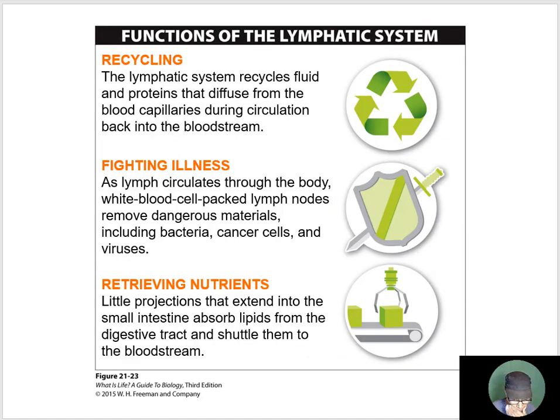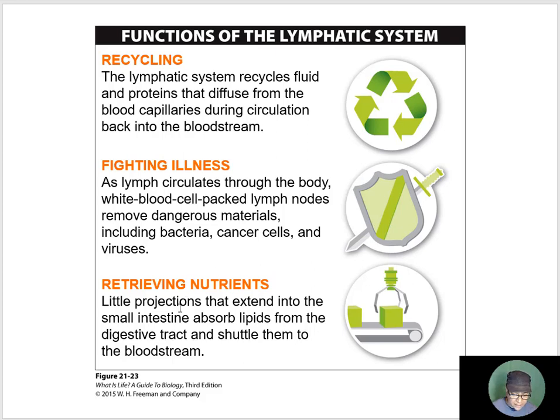So, functions of the lymphatic system. Number one, recycling. The lymphatic system recycles fluid and proteins that diffuse from the blood capillaries during circulation, and it sends it back into the bloodstream. It helps in fighting illness because as lymph circulates throughout the body, the white blood cell packed lymph nodes remove dangerous materials, including bacteria, cancer cells, viruses.